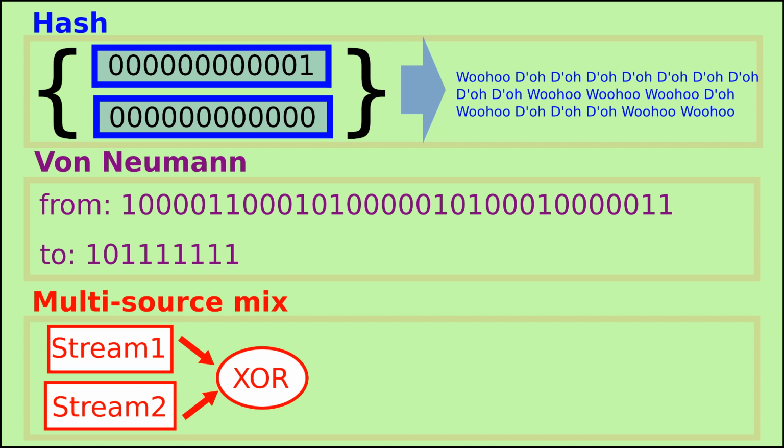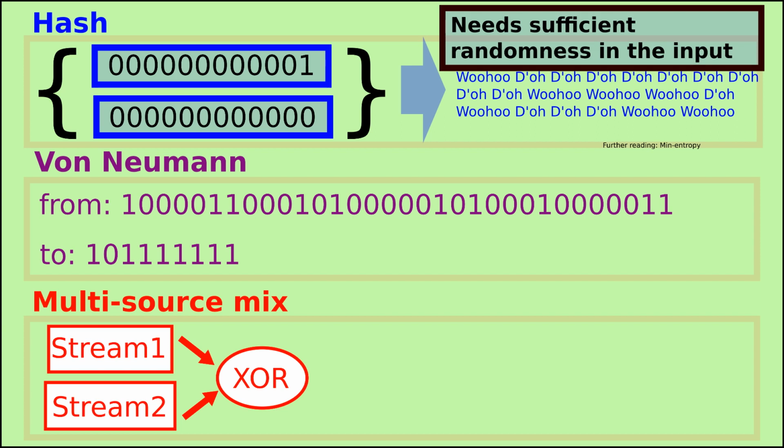First, let's look at the hash function. Consider the one that maps numbers to an English dictionary. If there are only two possible inputs that we are able to get from the source, then the function will produce an output stream of similar chunks of symbols. The same problem persists in the case of a highly uneven distribution of the input source.